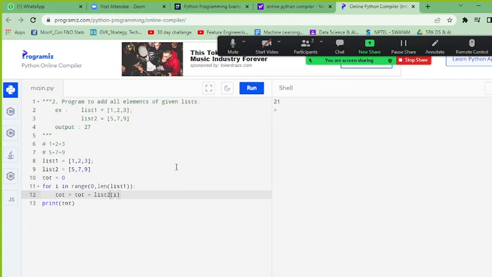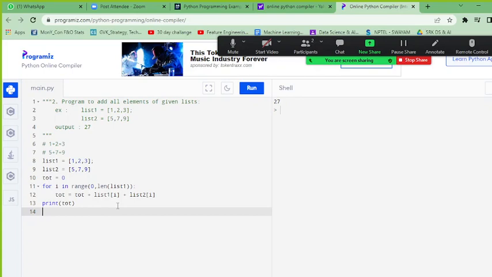Now what I'm going to do is add, print, both of them. Now what will happen? 27 it is. It will take whatever the length is. It does not care what the array is.